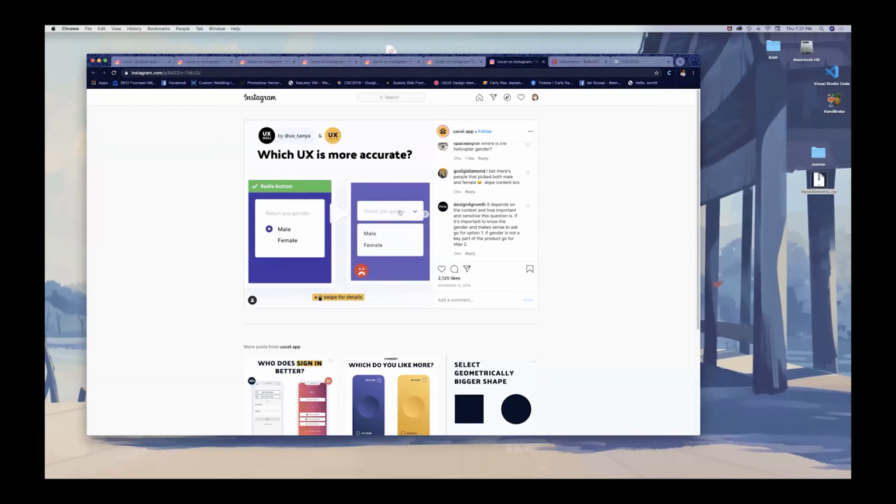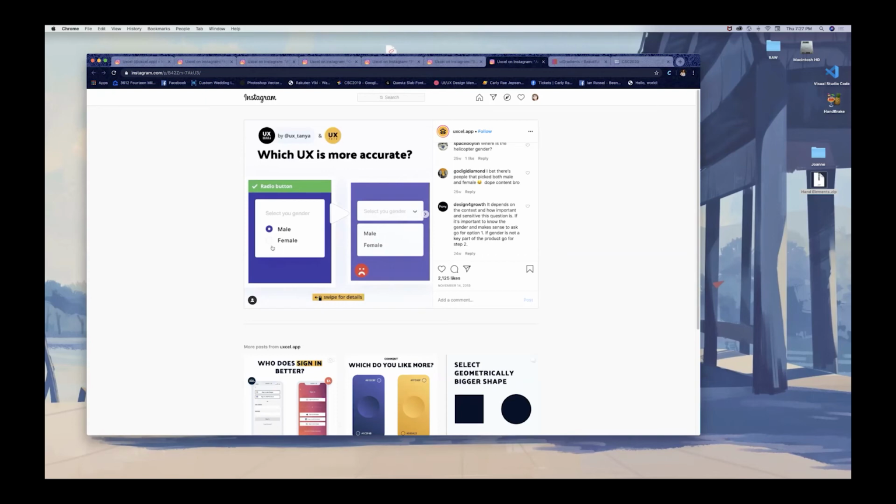So the drop down works the best for that kind of situation because you don't really want to see all of the options at once. You can search for it, like CA will bring California up or something.